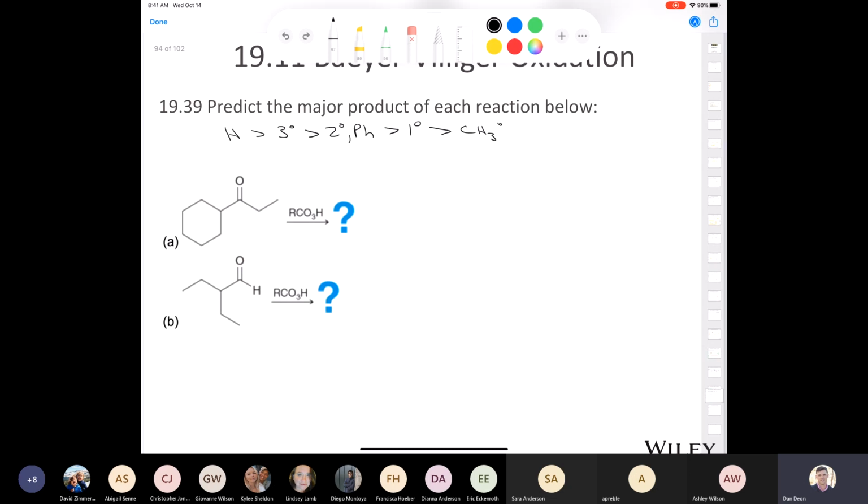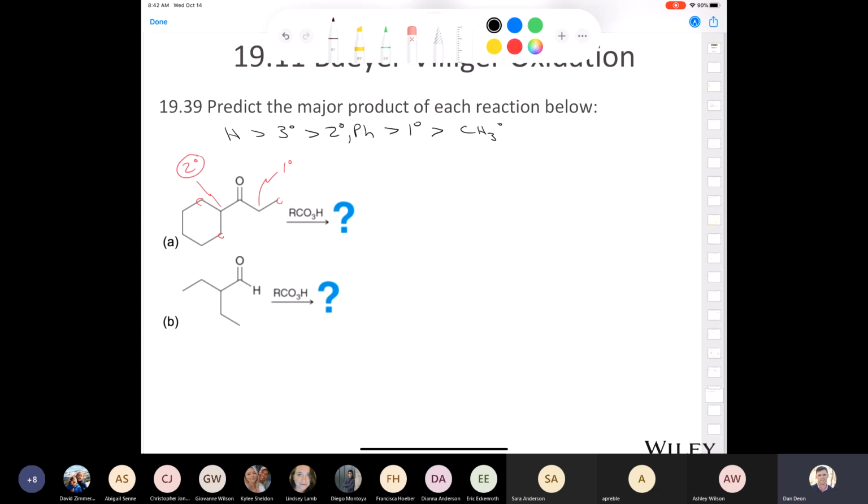That's a greater than sign. Doesn't look very good. Pick that up. There we go. Okay. Let's examine the carbons that flank the carbonyl. This one here is attached to two carbons, so this is secondary. This one is attached to one carbon, and so this is primary, so secondary is going to have the higher migratory aptitude.